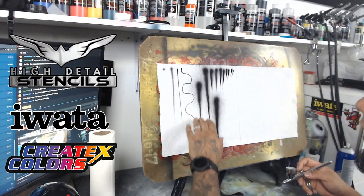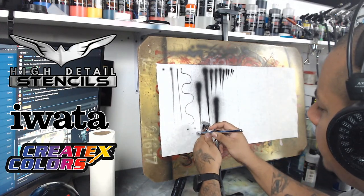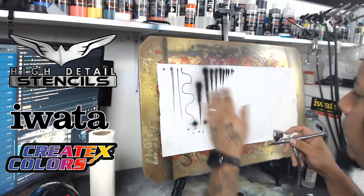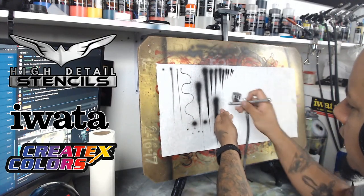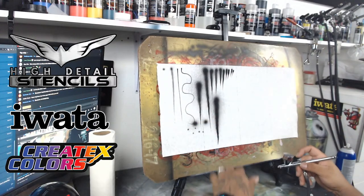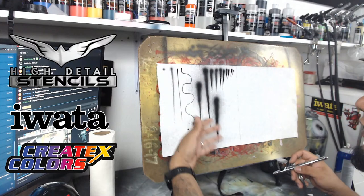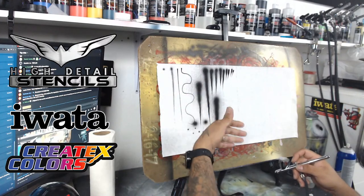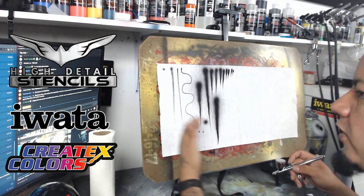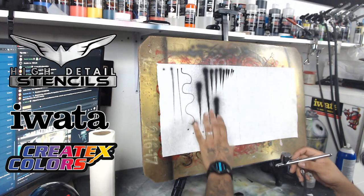And again, you want to practice these in different lengths, different thicknesses, and you'll end up getting yourself to a point where making lines like this, or making different dots, or maybe you have to alternate big dots to little dots, and your mind will pick up on your perception of how far and how close you have to be to achieve the line that you're trying to achieve. It's kind of like using a pencil, right? So when you're using a pencil and you're shading, after you've done it quite a while, you kind of know to use that pencil a little bit lighter when you're shading. And when you want to make dark areas, you know to push down and make it nice and thick. And that's kind of the same thing here.